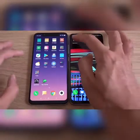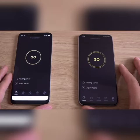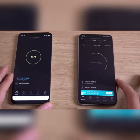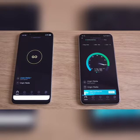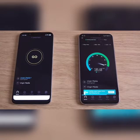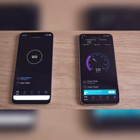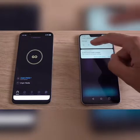Let's have a look at the Wi-Fi. Start with Asus. I still think the Mi 8 seems to have a slightly brighter screen here head on. It's just what I'm noticing on pretty much all these apps. I mean, it's amazing the amount of screen technology you're getting here. So Zenfone is definitely the faster one.